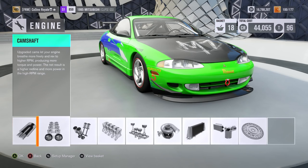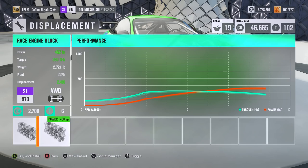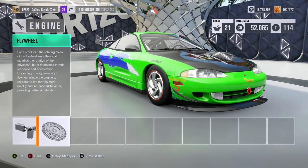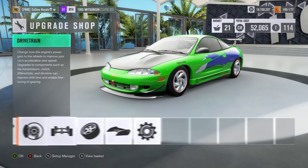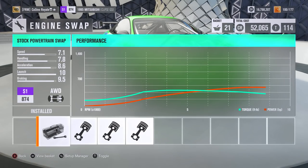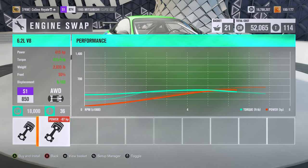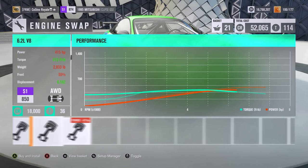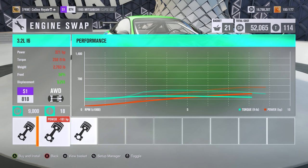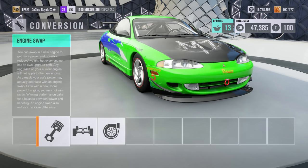Maybe it won't get to the top of S1 class. I thought it would do it without too much hassle, but it doesn't look like it's quite going to be able to. This could be interesting news for the Eclipse — that's full weight reduction and it's done in terms of power. So we will have to go for engines. We can get a turbo rally engine, a 3.2-litre I6, or a 6.2 V8. The V8 is slightly heavier, but we can get some of that weight back out again with the likes of exhaust and so on. A lot more torquey — I think we're going to go V8 in this one. We're going to have that 6.2.